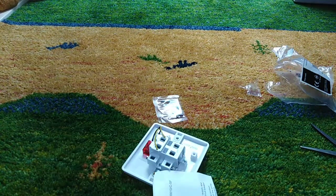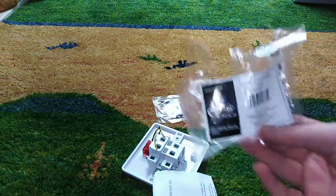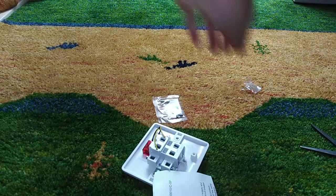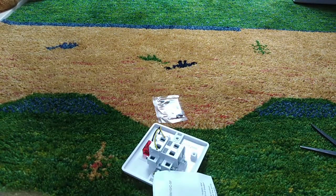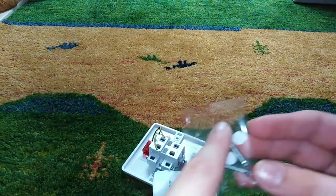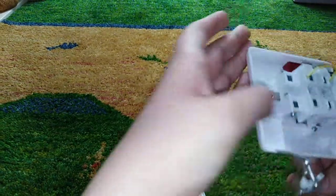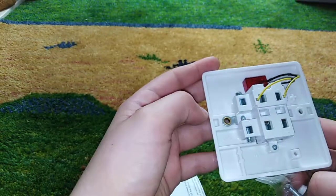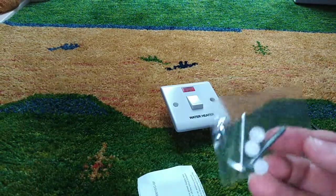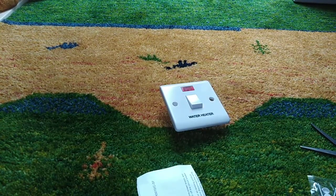So it actually comes with a lot of mounting hardware and instructions. On the back there are fittings included. Here's its mounting hardware — I think there's three of these. I think that's to cover these holes. Yeah, that's the grounding there. You can see the gold bit — that's the ground. There's another cover here because if you break one or lose it, you can use the spare one.